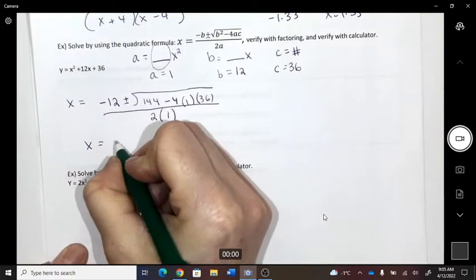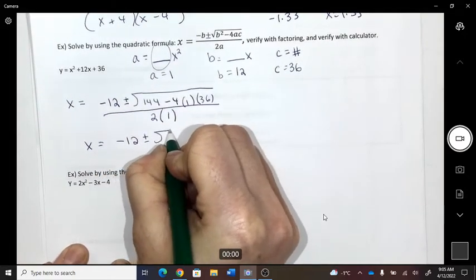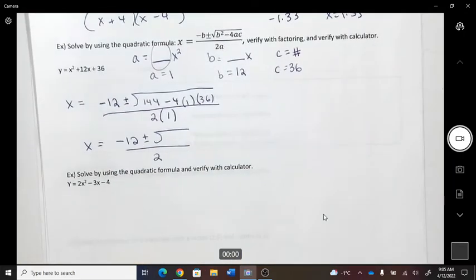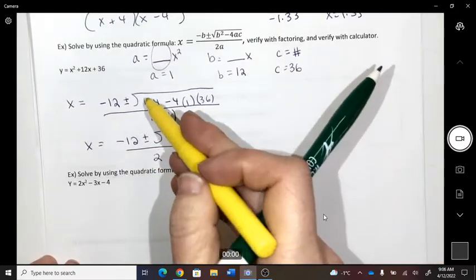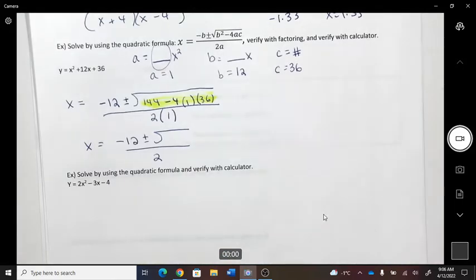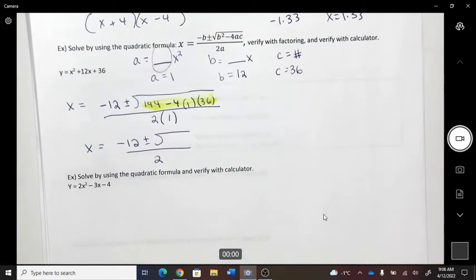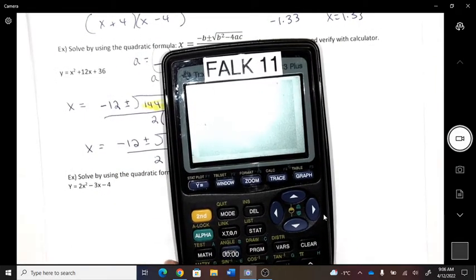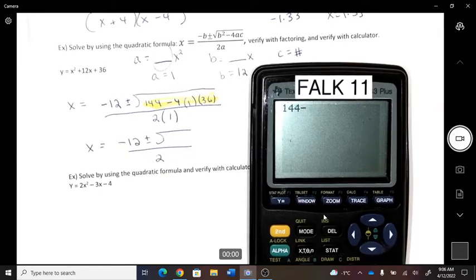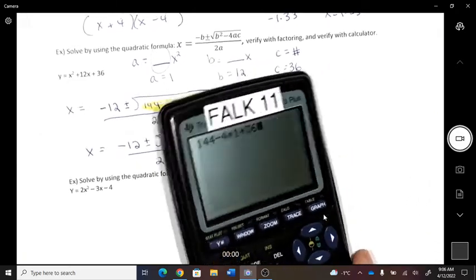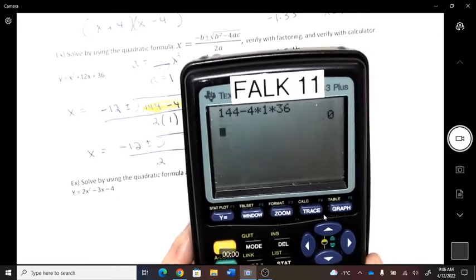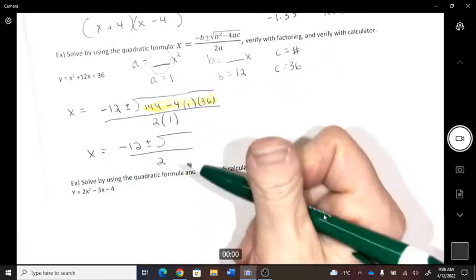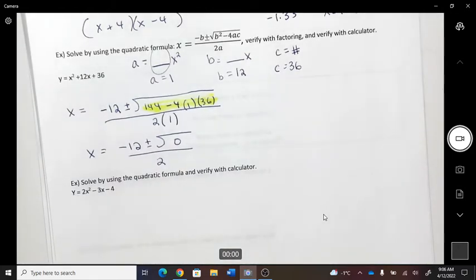So I'm going to actually do this squared, 12 squared. So I'm going to write 144, 12 squared, subtract 4 times a times c. All of it gets divided by 2 times the a number. Okay, so that's how I fill in the formula. I follow the letters and I plug it in. Okay, so now I'm going to write the next step. So negative 12 plus or minus the square root of something over, and then I'm going to make that a 2 times 1, I'm going to make that a 2. So now I'm going to work to figure out this number. Okay, so in my calculator, 144 subtract 4 times 1 times 36. So that's what I typed in. And it gets me a 0. So that's 0.